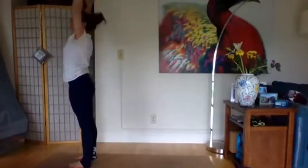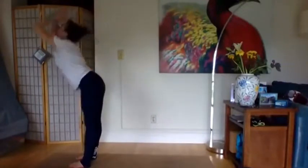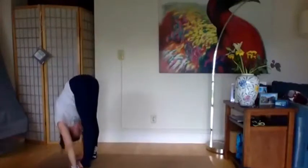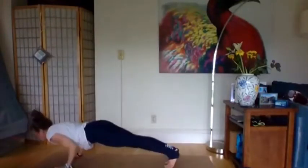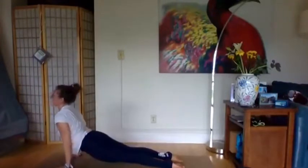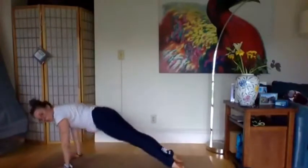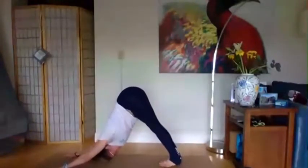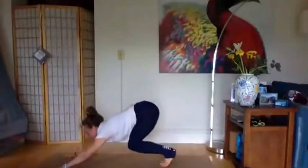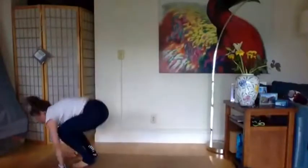Inhale, reach the arms up. Exhale, big fold over. Inhale, half lift. Find your plank move for your flow. Again, it's your practice, you're at home, you're kind of in that comfortable space, so making sure that you're doing what feels good. Legs together, lift the heels, look between the thumbs, step or float, top of the mat.